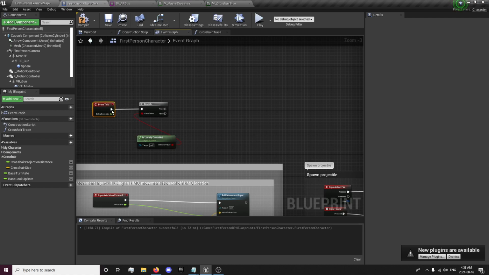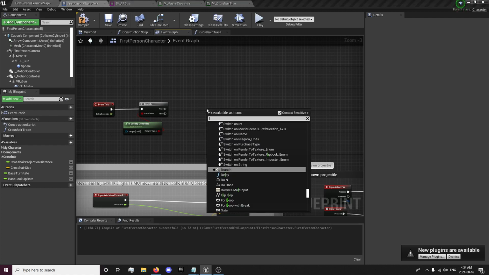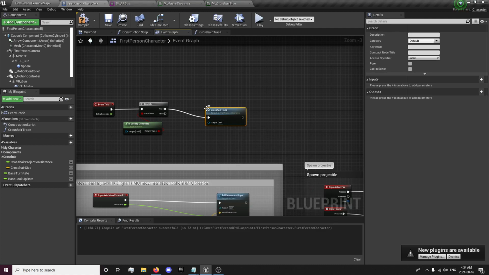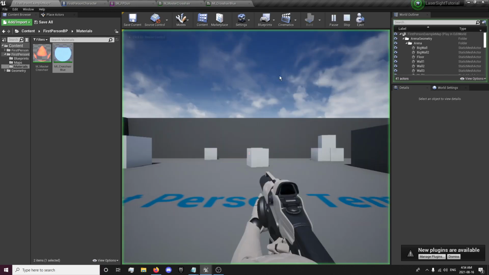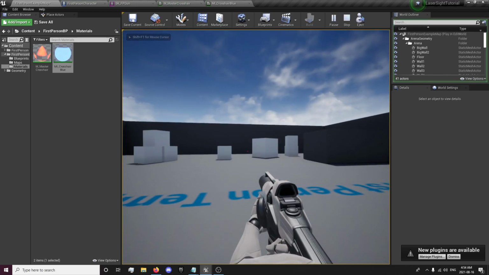So that will just run it for each individual client. And if it is, we will just want to run our Crosshair Trace. And now you can see we have everything displaying.